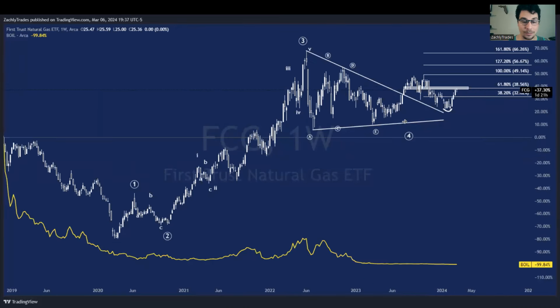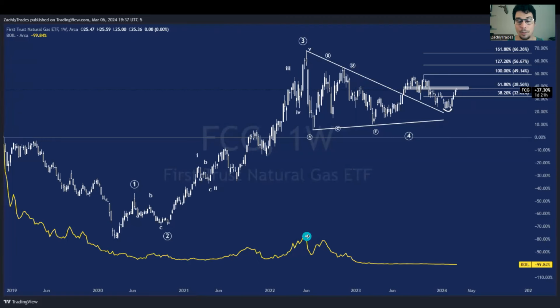And again, when you compare something like this to the performance of Boyle, this stock is up. Meanwhile, Boyle is down over 99%. When you just take a look at a relative time basis chart, this is the performance of Boyle. And yes, Boyle spikes up at these times. You can see that FCG typically will follow and track along with that. But look at the big difference here, right? Whenever Boyle sees these spikes, you'll see FCG with a spike. And whenever Boyle starts going down, you'll see FCG going down. Okay, and then we start to see Boyle going back up again, and we see FCG going back up again.